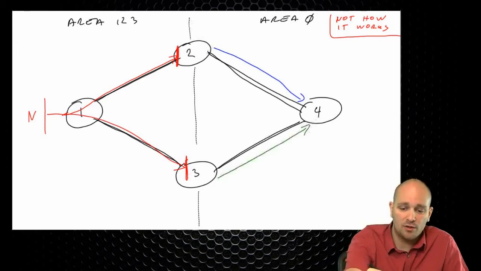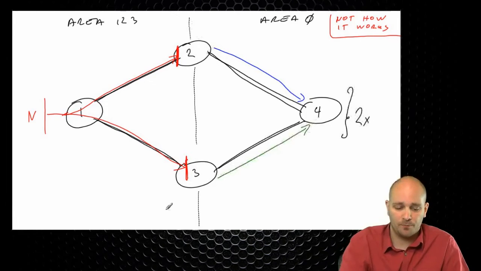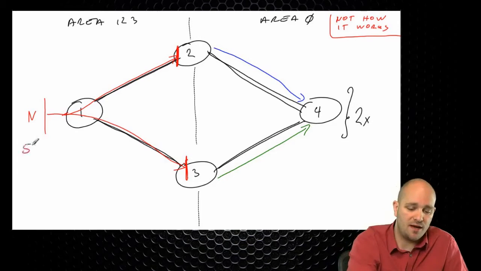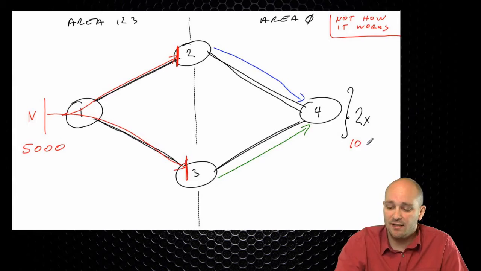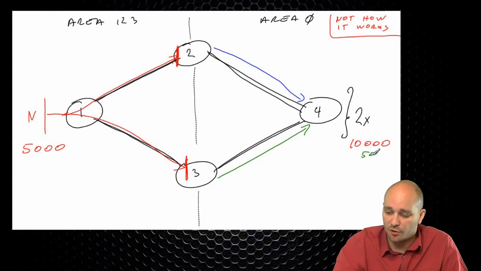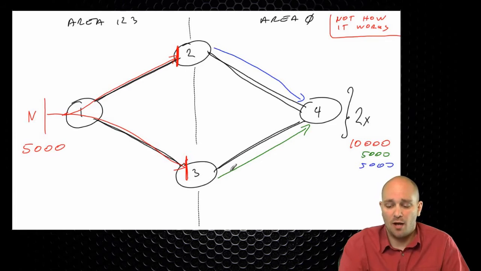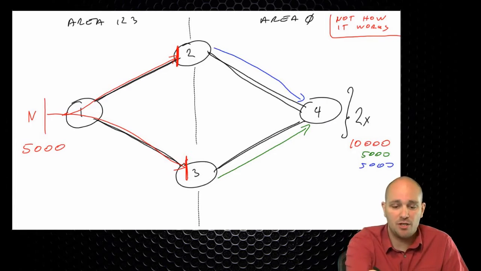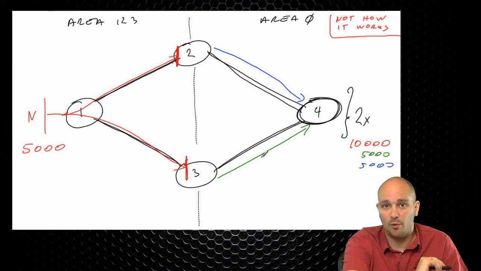So basically, what am I going to end up having here are 2 times the LSAs that originally existed. Now, if for example this was 5,000 LSAs, what I am going to end up with here is 10,000 LSAs. I'm going to have 5,000 green ones, and I'm going to have 5,000 blue ones in my OSPF database. So I'm going to be multiplying information that I have in the database here. So this is not how it works.